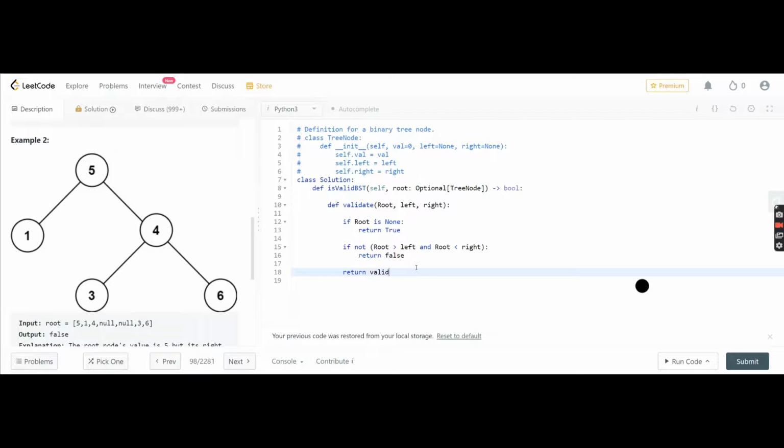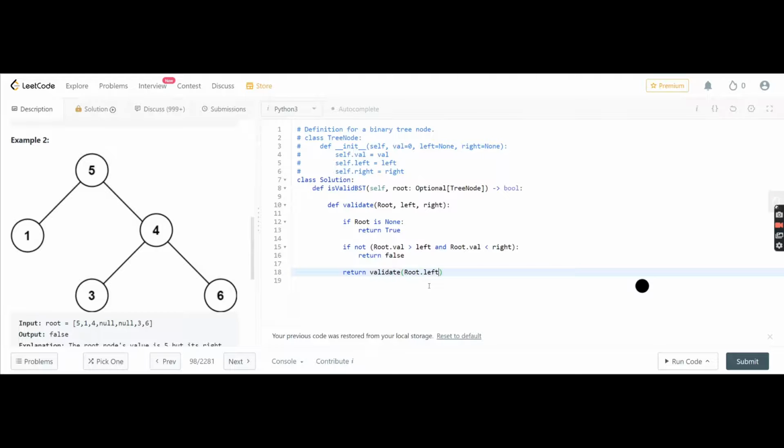So we're going to do that recursively though. We're going to say validate. So we're just going to take the root. Here I was actually supposed to say root.val, right? Just to be clear that here we're just taking the key, I just missed that one.